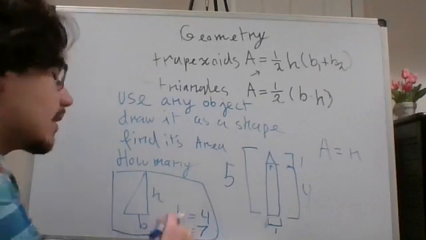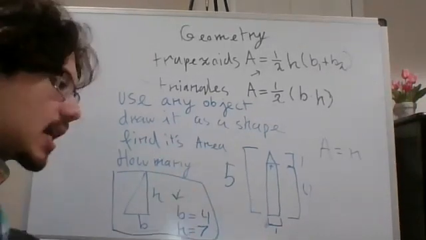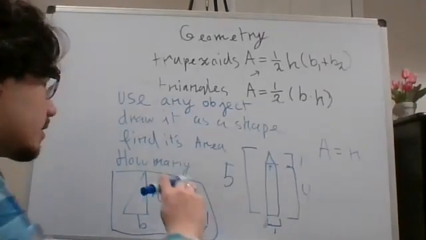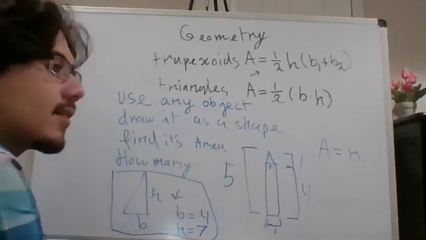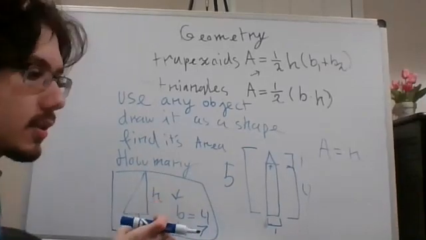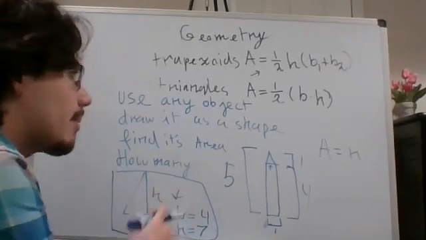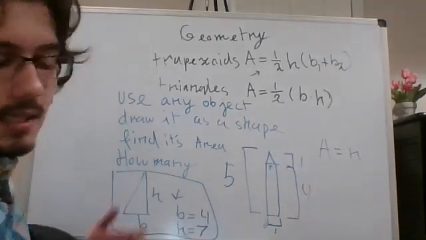So you're going to have to say, of this triangle, which I'll send on WhatsApp, you will have a triangle of base 4 and a height of 7, and you will have to say how many of these triangles you need to come up with the amount of area you need to build your shape. Does that make sense?